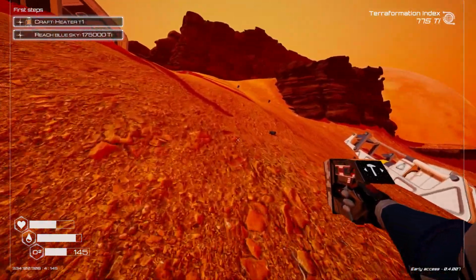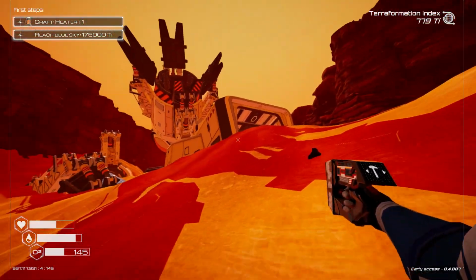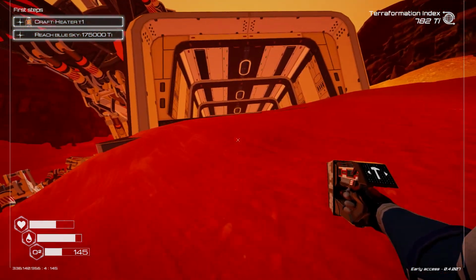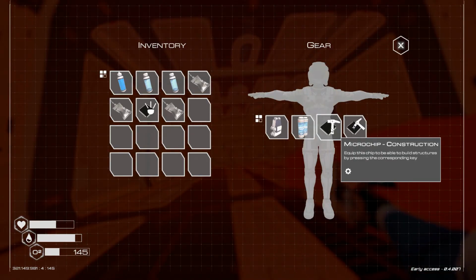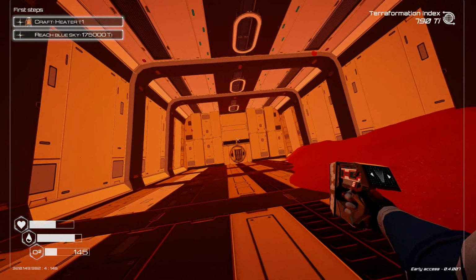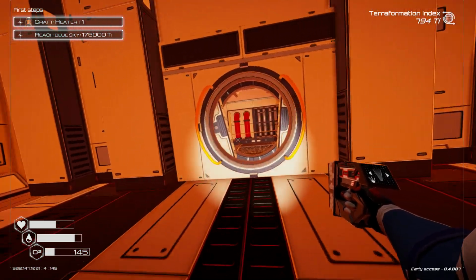And like I said, this iridium's up here. But you can see all across the map from up here. It's pretty cool. Very well detailed as well. I really like it. Now when you get up here, you're going to want to get rid of your construction microchip and swap it for your deconstruction microchip, because you need a deconstruction one to get through here. And to turn it on, just press F.